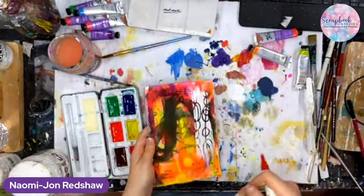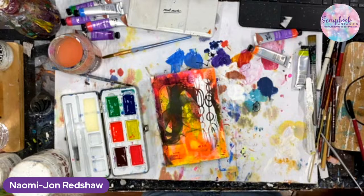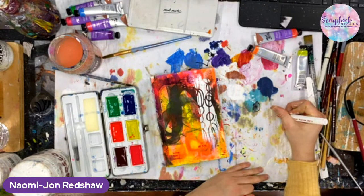For more frangipani flowers after being in Thailand. There are so many here. Right, frangipani flowers. And I'll put that on the list.